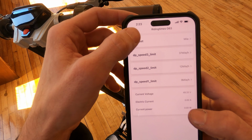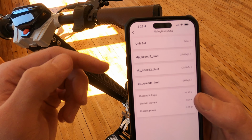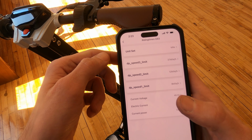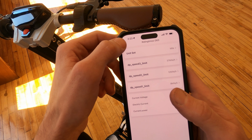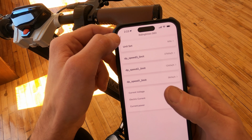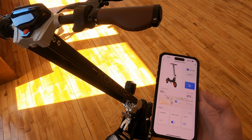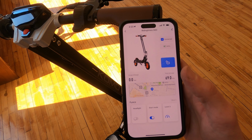So you can set it and you can change from miles to kilometers, shows you the voltage and everything else that's happening. But this is how you adjust the 3 speed modes. So you can set your top speed higher with the track or with the wheel or for sled mode. So that way you can get a little extra oomph. It will drain the battery more when you crank up the speeds, but people like to go fast, so it is what it is. So that's the basic rundown of the app and the 3 different speed modes and how you adjust the speed modes and how you can set the scooter to go faster.